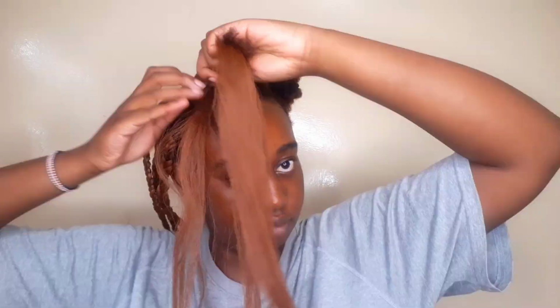Then I'm going to separate my hair into 3 sections, and I'm also going to separate the braiding hair into 3 sections and ensure that each section has both the braiding hair and my natural hair. And then once I do that, I'm going to start braiding going downwards, and that is it, as simple as that. But I will not braid until the very end. I'm going to leave a small section of hair just so that we can apply the palm rods and it can have those curly ends. And so yeah, this is the process that I was using.